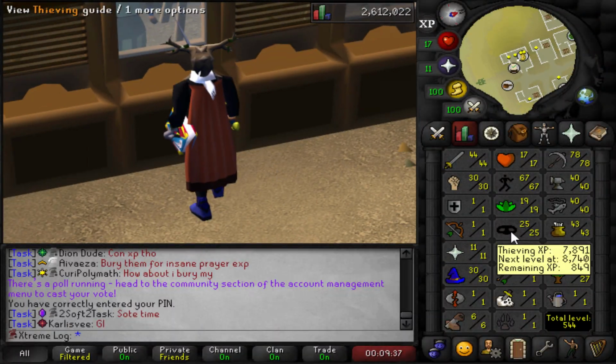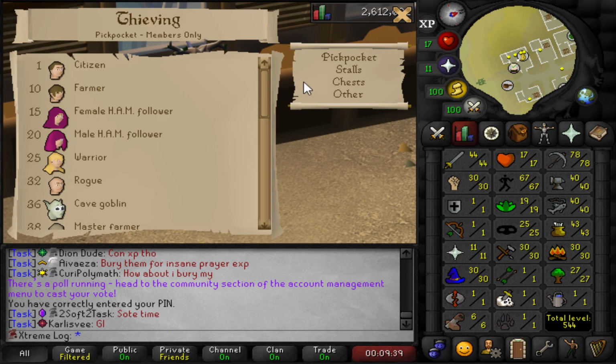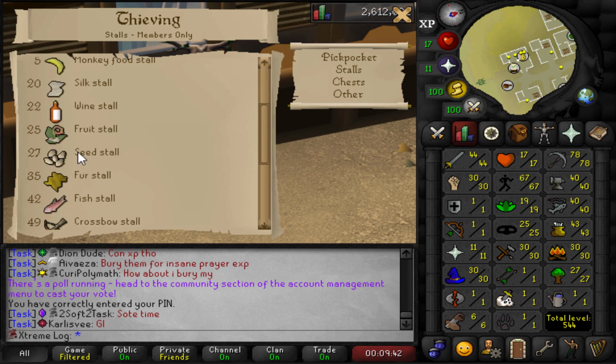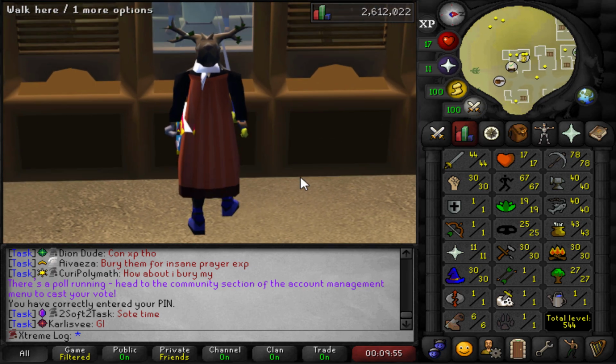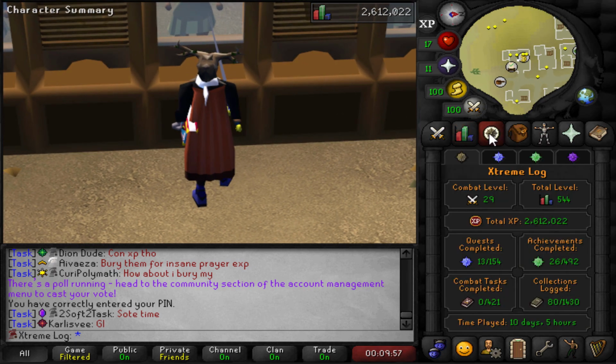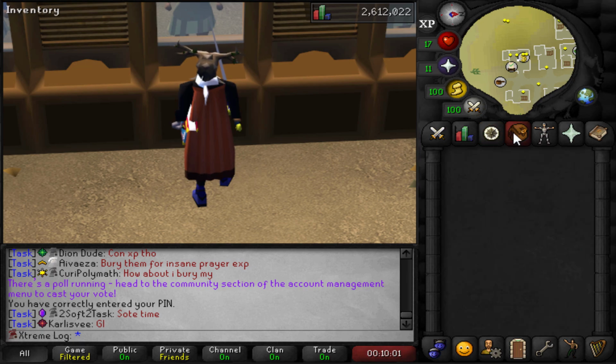So to get the 50 thieving, I am now going to do fruit stalls on Hosidius, but for that we need to get some favor first. So we're gonna do Client of Corinth to get the bonus favor while doing activities on Zea, and then we'll get, I think it's 15% Hosidius favor to start stealing from the stalls.